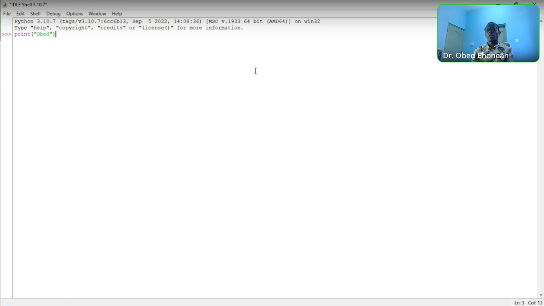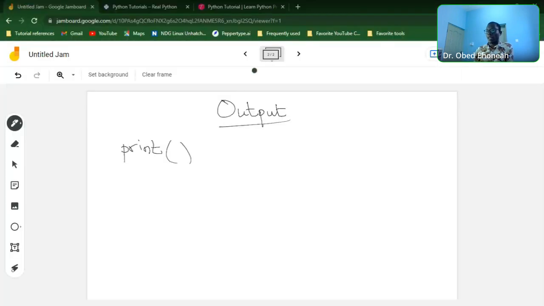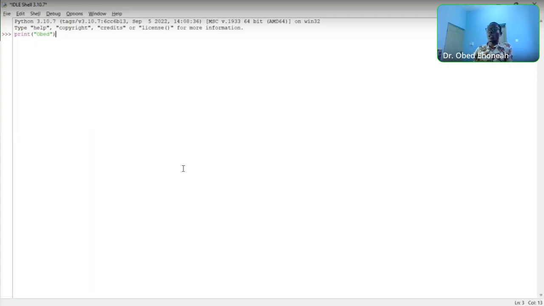So if I want to display my name on the screen, I can just go ahead and use print like this. Print is a function. In Python, you write functions with the name of the function followed by parentheses, opening and closing. So what you are seeing here is just print, the parentheses, then we have a string inside. What makes this a string is a collection of characters that are enclosed in quotation marks.